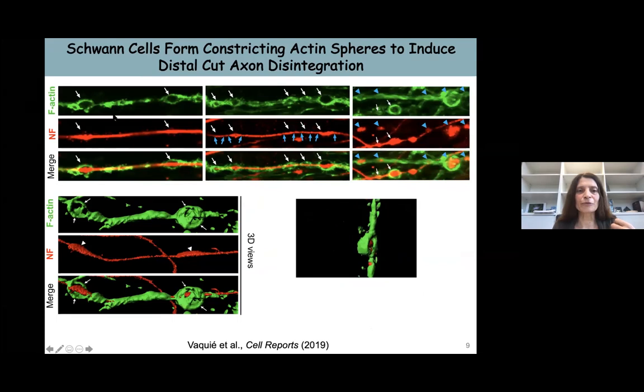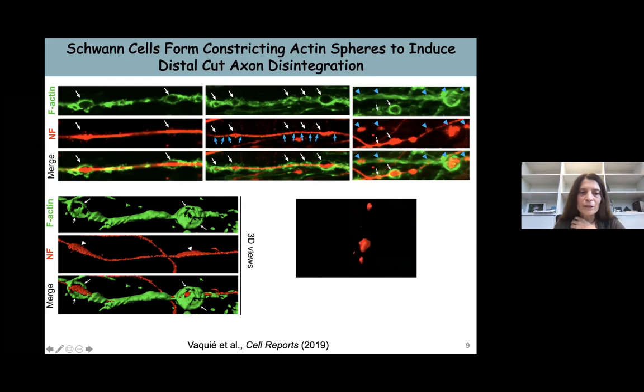You can see those actin spheres that are polymerized after lesion. Those are different examples. And you can see that in the spheres, this is neurofilament, this is phalloidin that stains F-actin. And you can see in the spheres, the axons get swollen. You can see it depends at which stage we are. So that's a different stage. Here, swollen also. You can see the constriction at the contact of the actin spheres. And here it's a different stage, a later stage. Here you can see it's totally disintegrated and you have the sphere here.